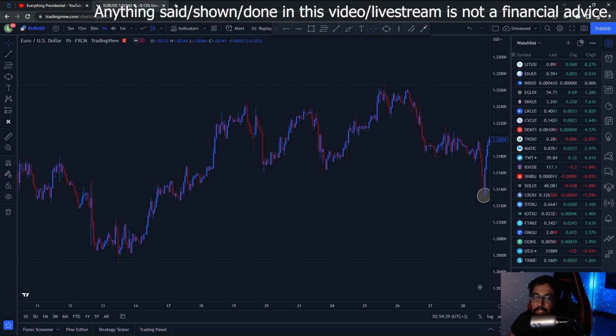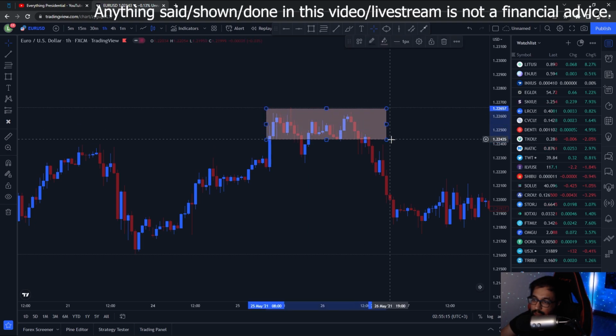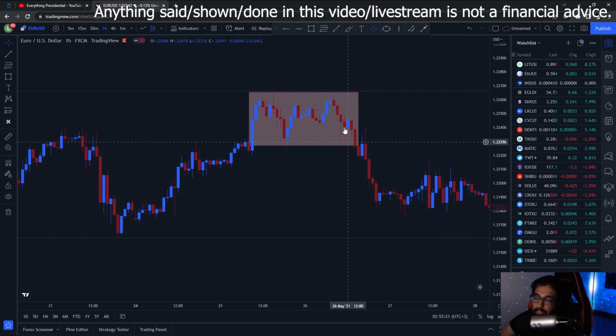So the first thing we need to identify is an order block, an accumulation of orders, a range of accumulation of orders. The first thing, that order block is right here. We see an accumulation of orders, and after that accumulation of orders, we see the market breakout right here. This is the first time the market broke out. I mean over here as well. It broke out over here for a little bit, but it came back. So I guess the true range of this is right here. This is the entire order block, this whole thing.